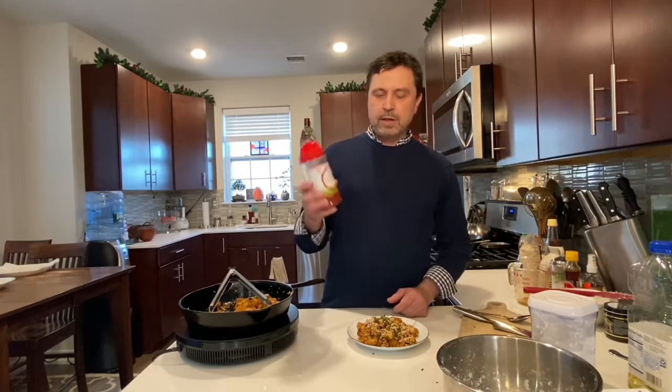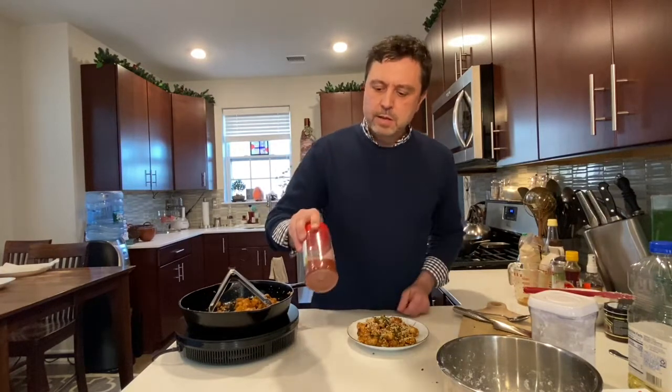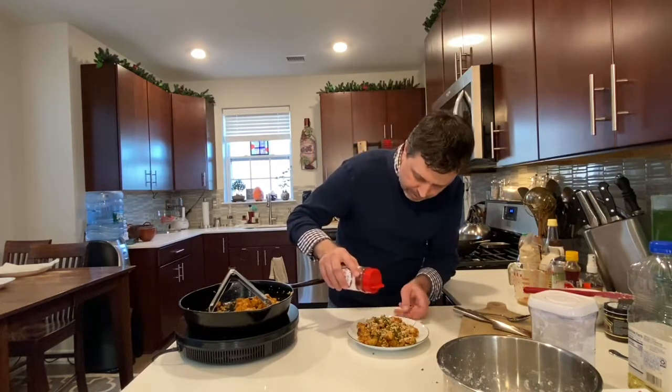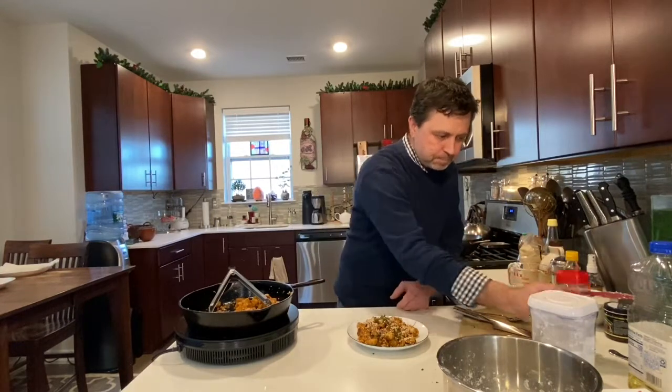One more ingredient, one final ingredient. Sometimes you'll see this dish with a red pepper or some chopped up red peppers. I love this Korean red pepper. It's really bright. I don't know how well you can see how bright. Nice bright red, which tells me it's got a really nice flavor. Put a little bit of that on top. It really depends on how much you like it.